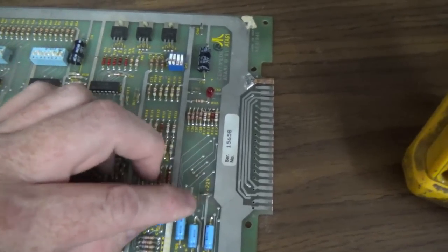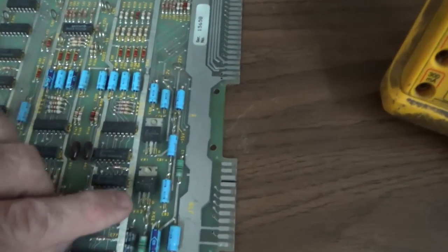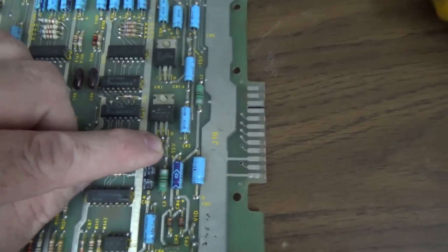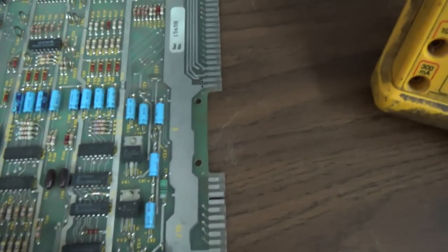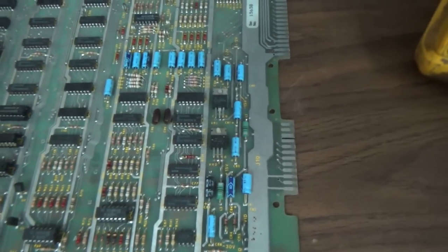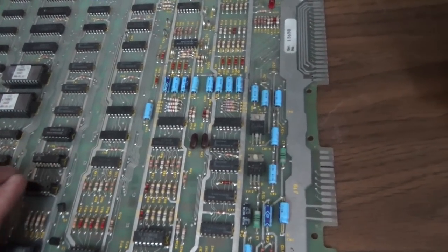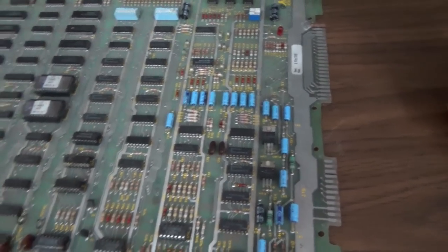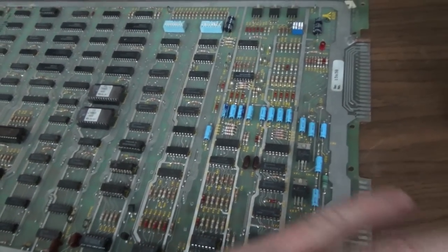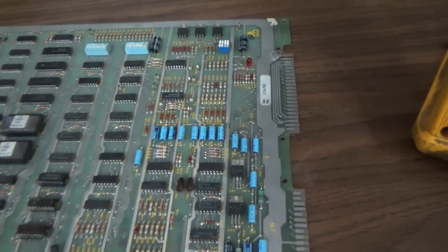So these two voltages actually get turned into two other voltages. And so now you have a 15 volt, right? And a negative 15 volt. Now you wouldn't think it'd be all that complicated, but it's just how they were designed back then. So there's several voltages. So that's the first thing you want to do. You make sure you've got all of those voltages. If one of them's missing, you're probably going to end up with problems on the board.